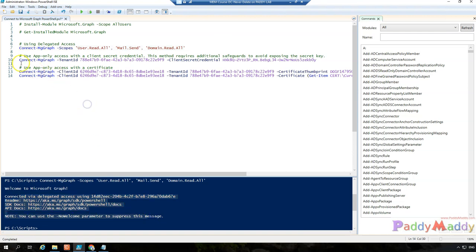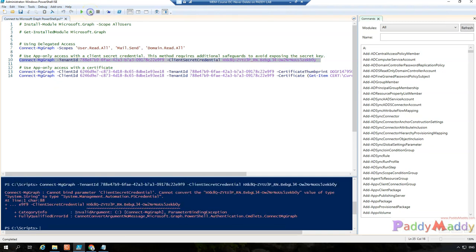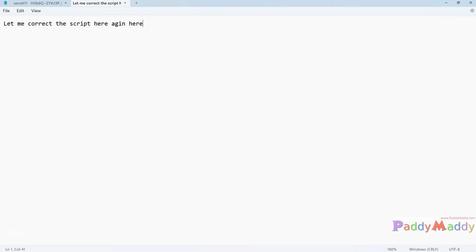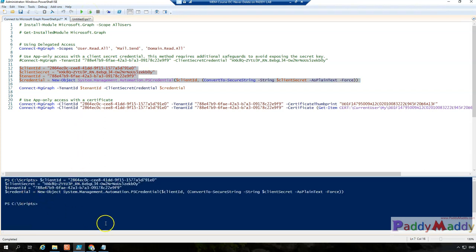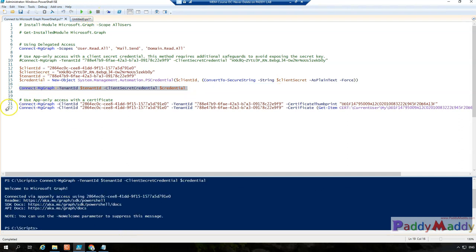Now it's time for us to test with the tenant ID information and client secret ID. So let's execute this. So there are some errors. Okay, if you see here, it's not able to convert that credential ID. So let me modify that. Let me create this script completely to convert. So I need to put these values here as a variable, and then use the string conversion, and then connect it with the tenant ID and the credentials. This time it should connect. So you see here it's connected.